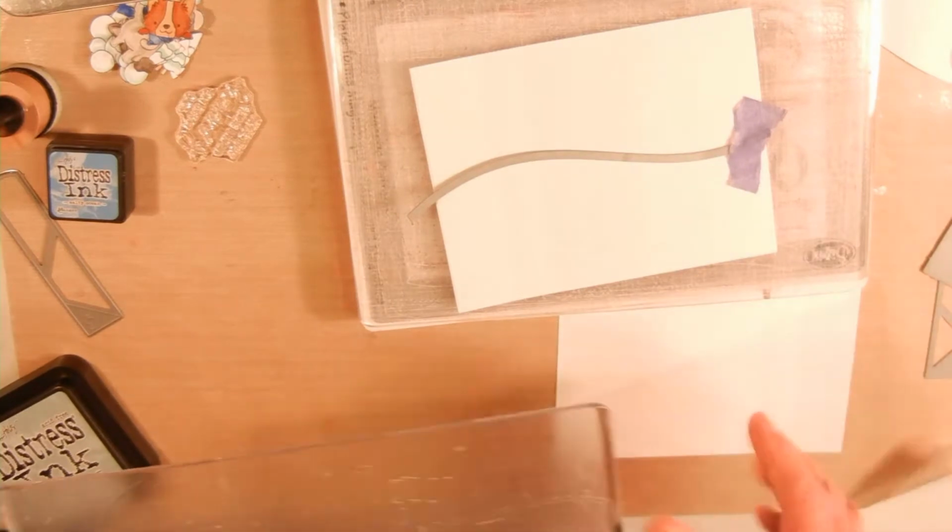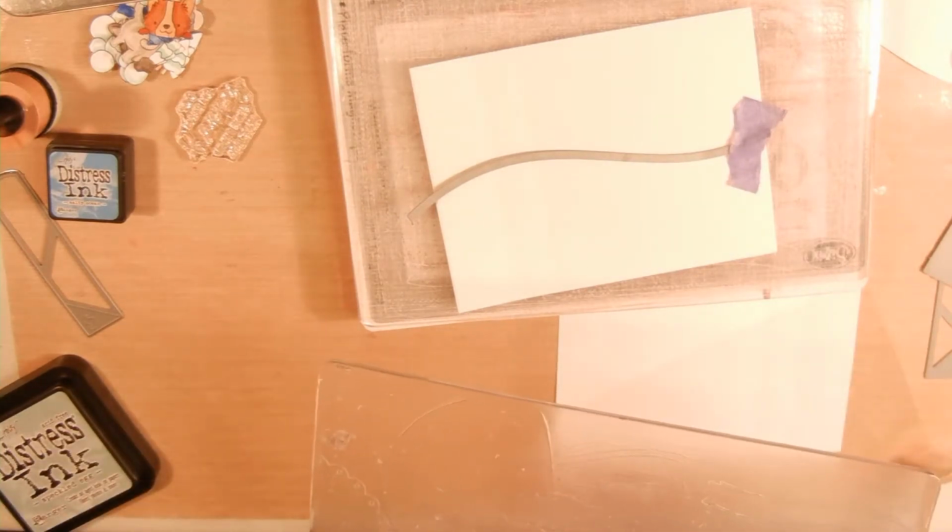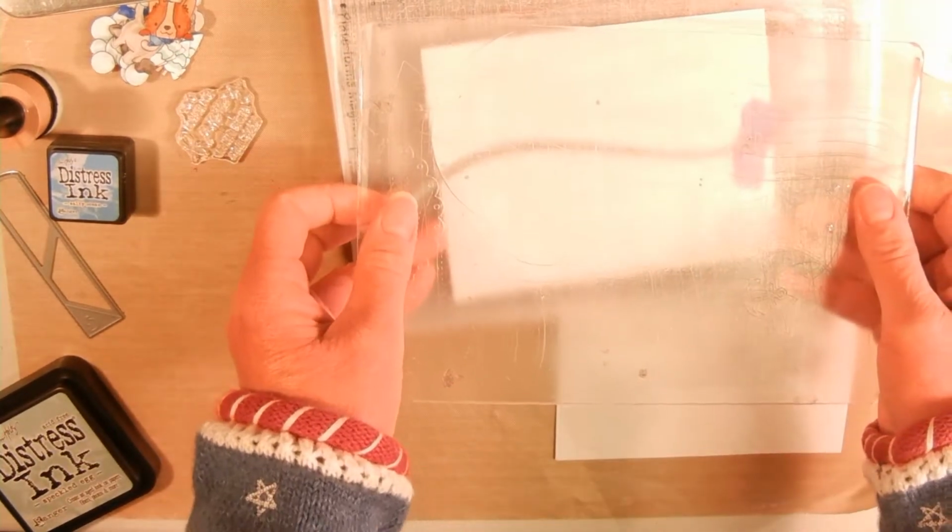Today I'm making a wiper card using Mama Elephant's Wiper Surprise dies. I cut out 2 rectangles with the rectangle size die from the set out of Bristol smooth cardstock.